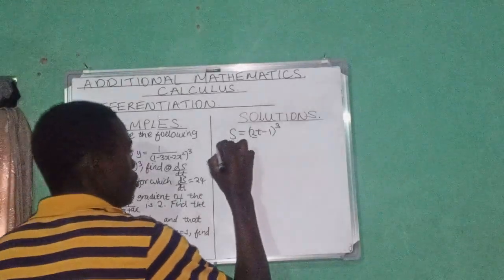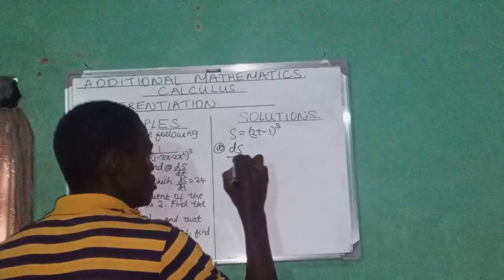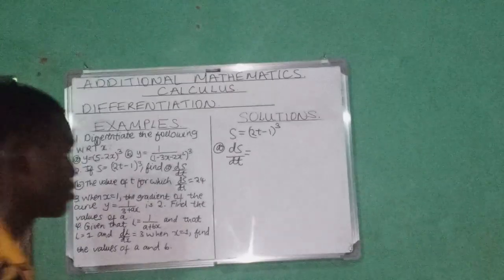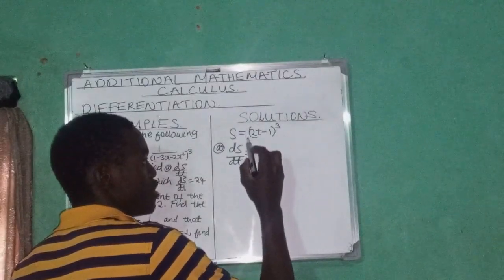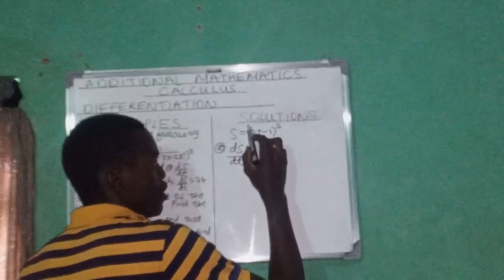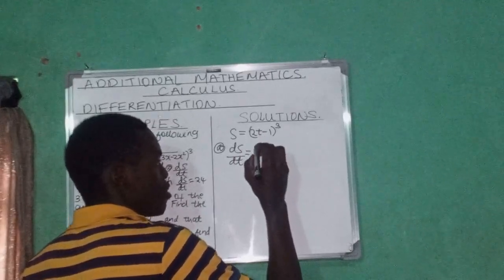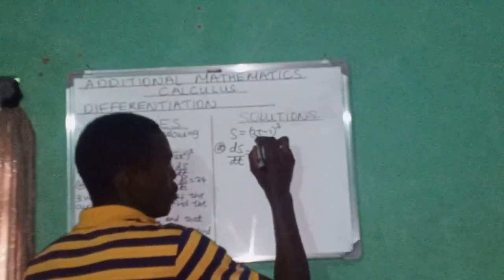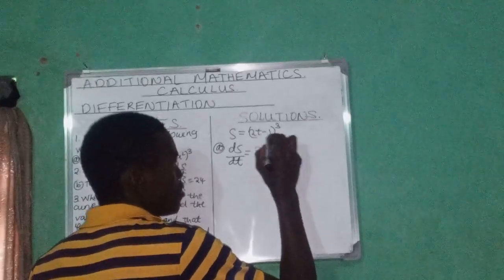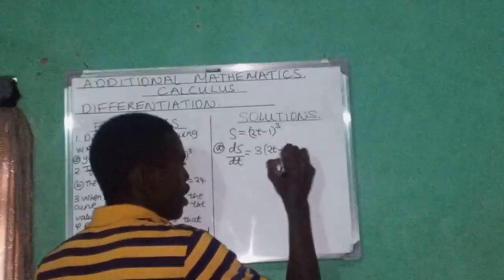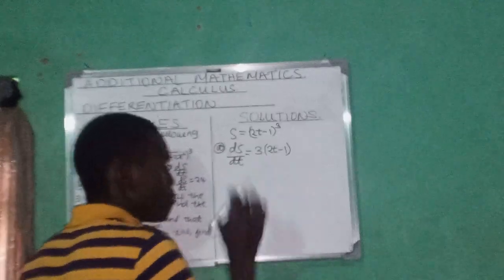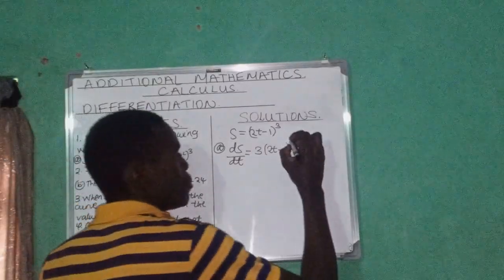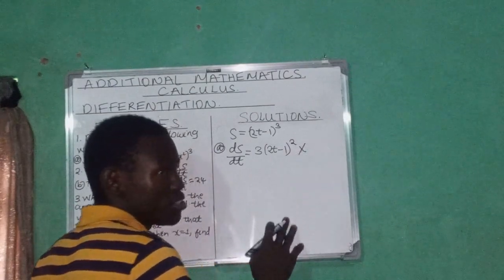Okay, so for question a, to find our ds/dt, it will be equal to the derivative of the entire function. So it will be 3 multiplied by the number that is in front of the brackets, which is an invisible 1. 3 multiplied by the invisible 1 is 3. And then you maintain the core, which is the expression inside the brackets, so (2t minus 1), like that. But the power to which the core is raised, which is in this case power 3, we subtract a 1, it becomes power 2. We multiply by the derivative of the core.